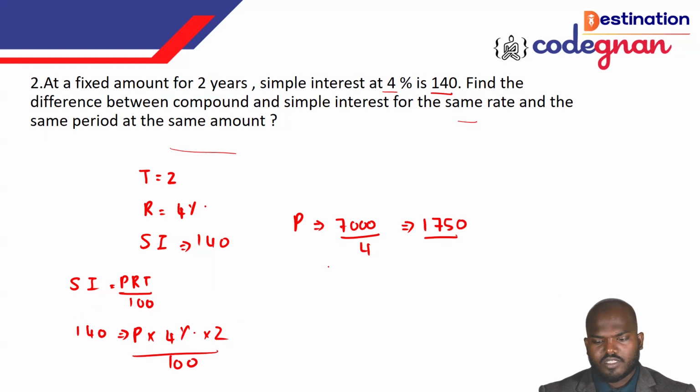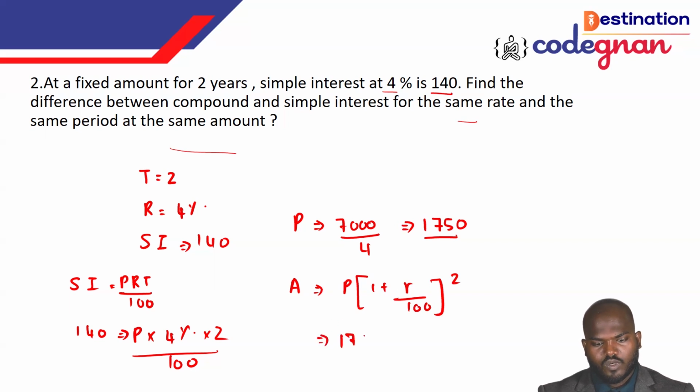So as per the question, you also need to find out the compound interest. So then I can take it out. That is, amount is equal to the compound interest formula. Amount is equal to principal times (1 plus R by 100) to the power n. So for 2 years, okay, that's the formula.